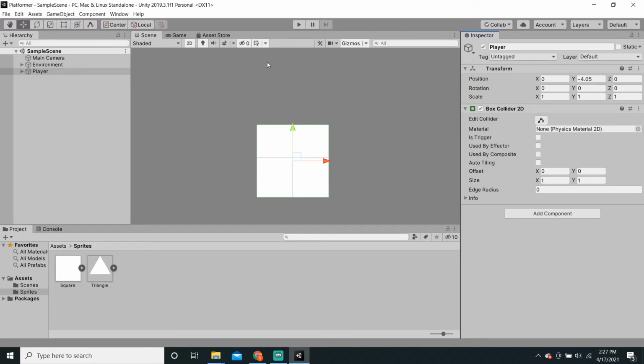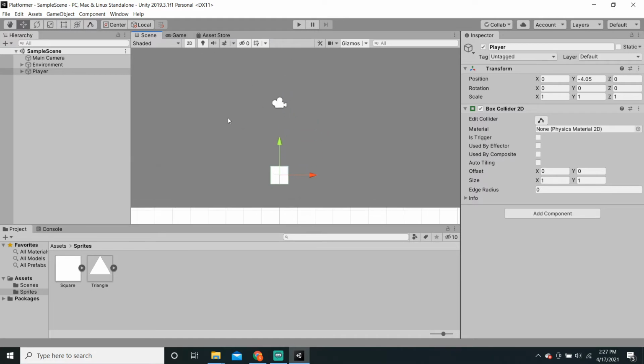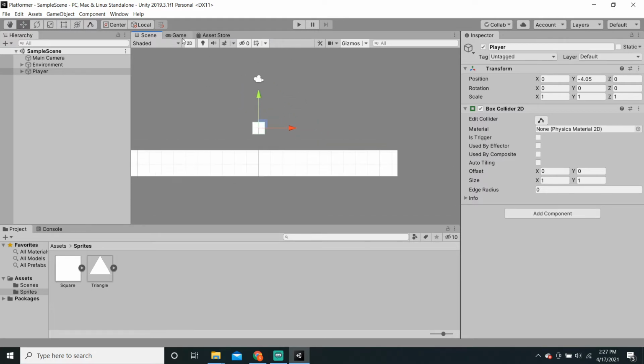And if the green box is not showing for you, it's probably because you have gizmos turned off. So in your scene view, on the top, it should have all of these options called shaded, 2D mode, light, audio, and then on the right side, we want to turn on our gizmos button. And there we go. Now the green box is there.